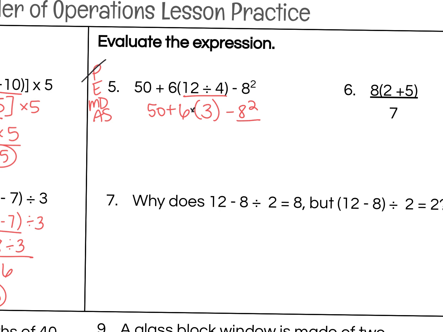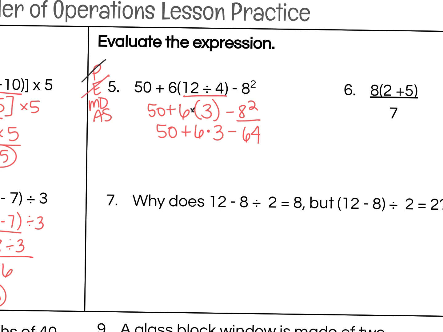8 to the second power is not 16. What is it? 64. Bring everything else straight down. So notice how I'm going to put the dot times 3. I don't want to be confused by those parentheses, so I'm just going to do 6 times 3. Do I have any other exponents, or did I do them all? You did them all. So I'm going to mark out the E in my checklist.